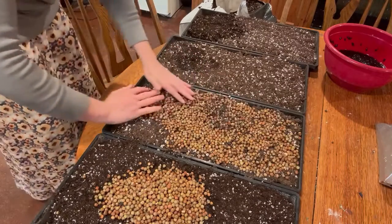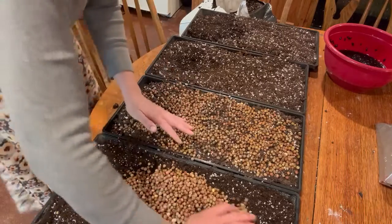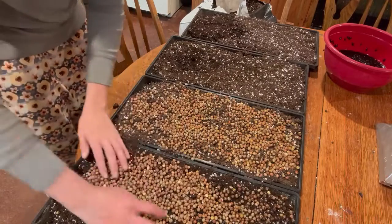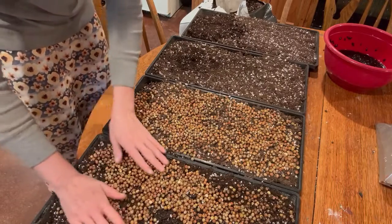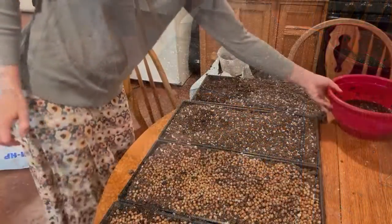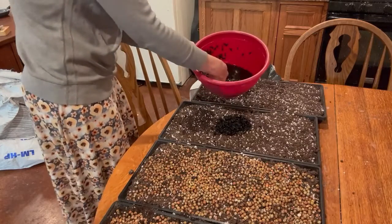I grow about 10 trays of microgreens a week, and because each tray produces a different amount of greens, I grow 2 trays of sunflower, 2 trays of pea, 4 trays of broccoli, and 2 trays of radish. And that supplies 2 and sometimes 3 grocery stores with the greens that they need for our rural area.